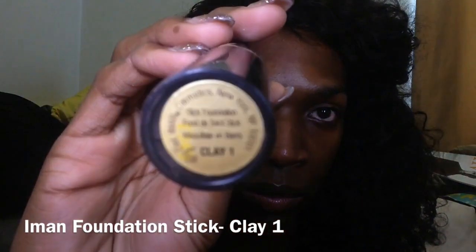I use Iman's stick concealer, and a clay one is probably too light for me, but I got it on clearance at Target, so why not? Alright, I use my middle finger just to blend it in, dab it under my eye. Don't wipe it, I pat it. So, I don't know if that makes a difference.